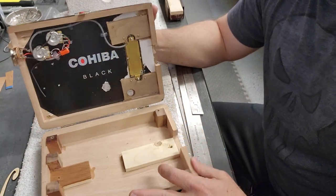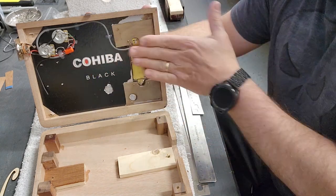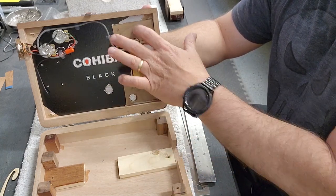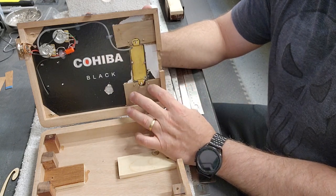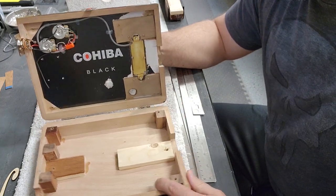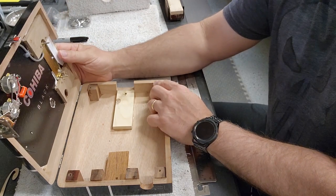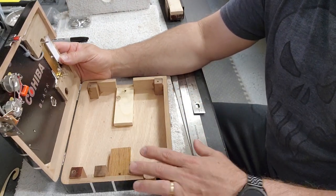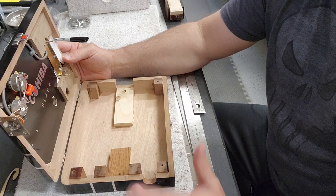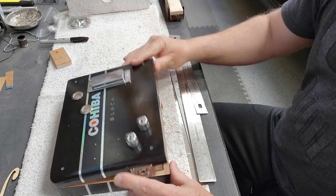Also, this has a mini humbucker in here, so this raises and lowers. Right now it's all the way up so I can slide the neck in, and then it'll be lowered back down. I'll show you the neck here in a second. Put these extra pieces on here to accommodate the screws for the ring that goes around it. Those screws have a pretty long shoulder, and I just like having a little extra bite. And then these pieces on the inside, this braces it up. This helps center in the box. All these pieces are leftovers from when I cut wood down to the size to make a neck out of it. So there's that.